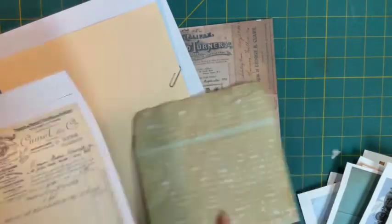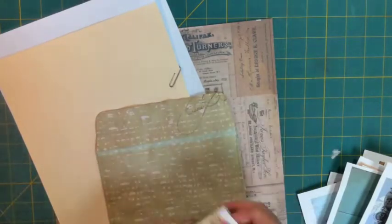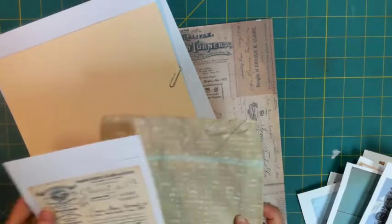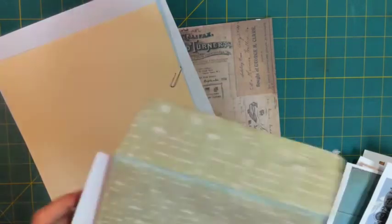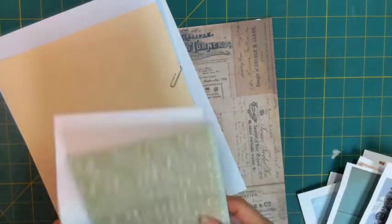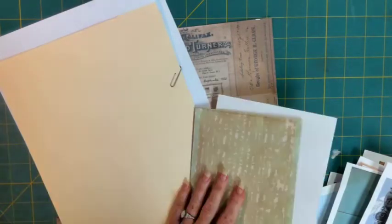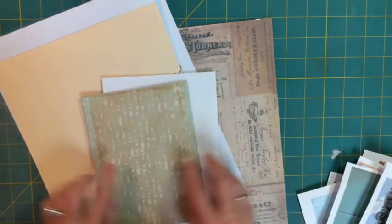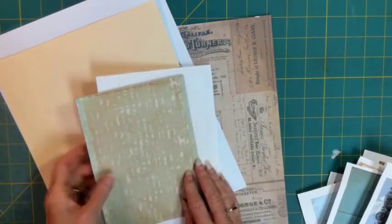Then this one — why do I have this here? Maybe for the outside. Perhaps I could do it on both sides if I didn't glue it down. I like this because it says 'specialty fabrics' and it's got a swan. If I do both sides, it would have to be a removable envelope — paper-clipped in. It could even be a flip, and then both sides would need to be decorated. I'd have to put something in this green area to hide it. I like the color green, I just don't think these two greens go well together.